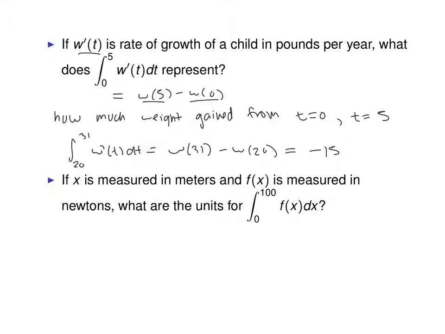So it could be negative if the numbers are proper, but in the instance from 0 to 5, if you're a baby and you weigh less when you're 5 years old, something is seriously wrong with you. I don't think you can be a fat enough baby for that to actually happen. Does that make sense? But for an adult, it's possible that you could have that weight change being negative.